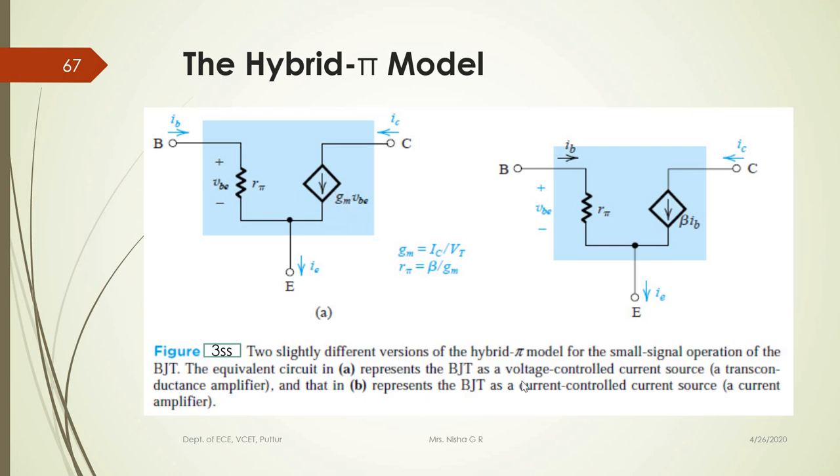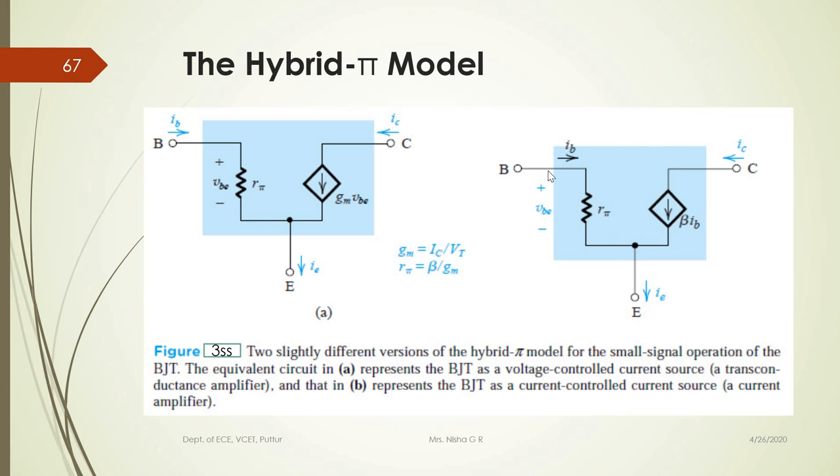Okay, next is the second figure. Whatever the second figure you are seeing here, this is acting as a current controlled current source. In a sense, it is differentiated as follows. Inside this blue box here it is mentioned VB, meaning it is a controlling voltage, whereas here the controlling quantity is the base current, meaning it is in terms of current. Finally, the output current is going to be controlled by the input current IB, and VB, the input voltage, has been represented outside the box, whereas here it is inside the box.